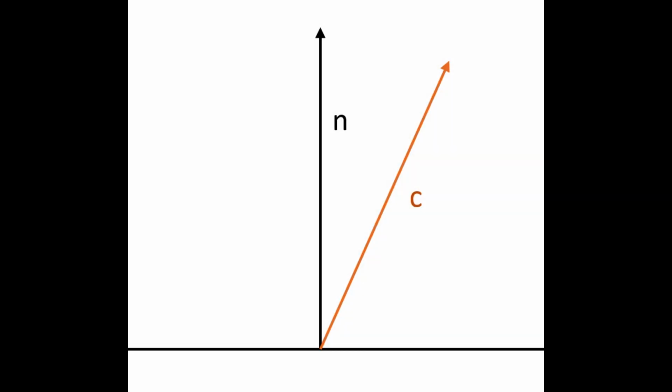Like I said earlier, calculating culling is pretty simple. If you have a vector n, which is the normal of that face, and then a vector c, which is a vector pointing from that face to the camera, we can calculate the dot product of the two vectors. If the dot product's positive, we know that that face is facing towards the camera and that we can draw the face. But if the dot product's negative, that means they're facing opposite directions, meaning that face is pointing away from the camera, which means we don't need to draw that face.